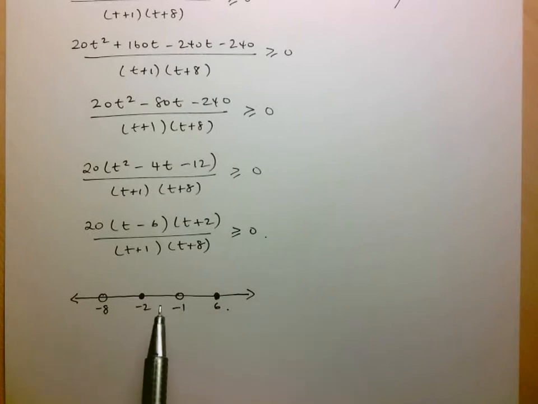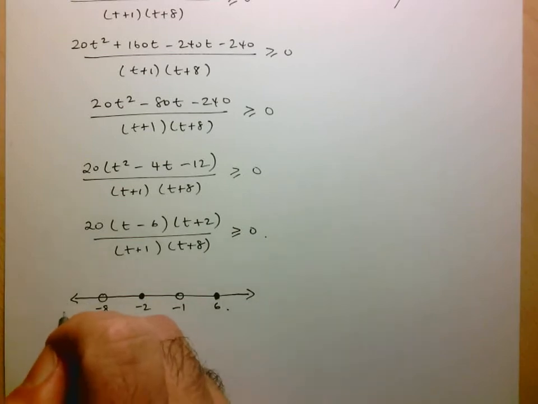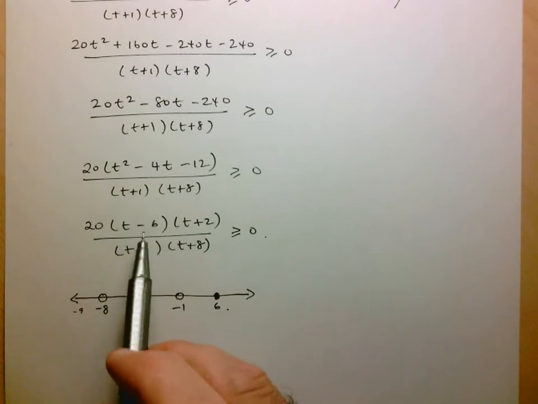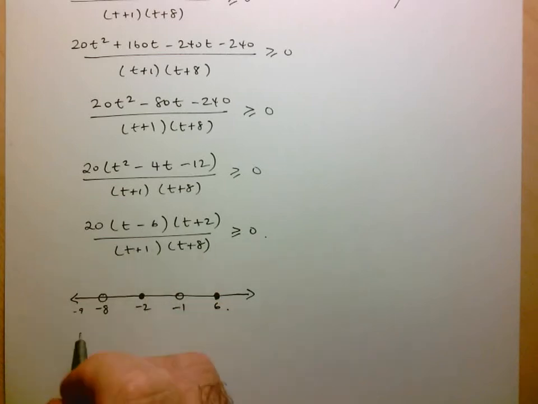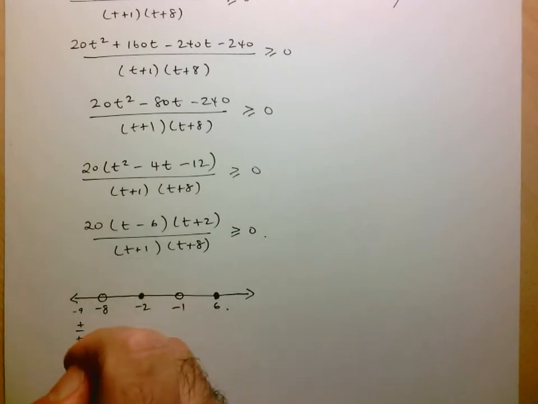And so now we're going to determine the sign in the same way that we did when we were sketching rational functions. Sketching the function itself isn't too easy, so what we're going to do is test one value in each interval, and we know that if it's positive or negative in that interval, it's going to have to be positive or negative everywhere in that interval. So here, let's say I pick negative 9. Here I realize this is negative, negative, so I have a positive in the numerator, and this is going to be negative, and again negative, so positive in the denominator. So it has to be positive in that interval.